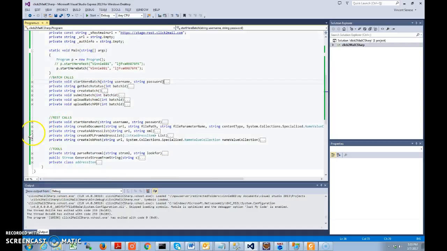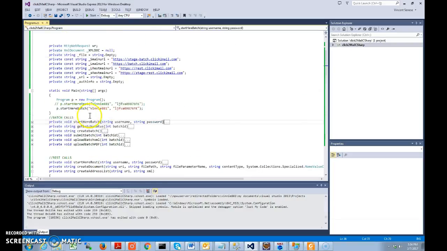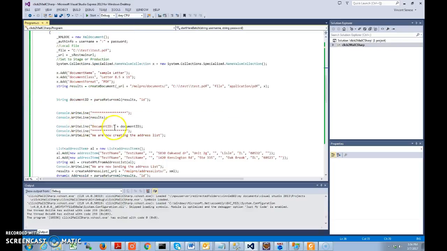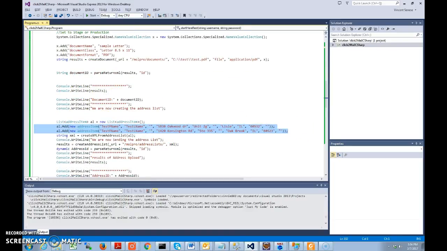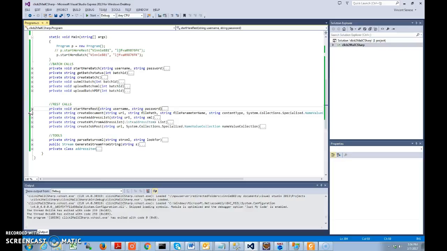On the Rust calls, I did show on here how to do an address list, which I wrote a little, where's my, that's not what I want. Let me back up this real quick. So on the Rust calls, you can load the addresses right here. I created a little address item thing so they can load as many addresses as they want and send it. So if this works, I will build every language on this format. All the other languages are done as far as samples go, so it's just a matter of me structuring now so everything gets created identically.